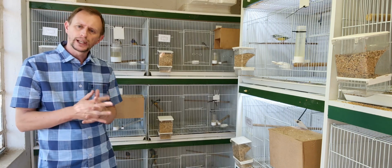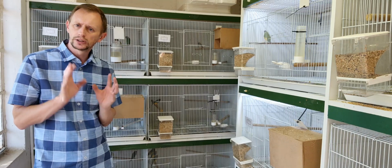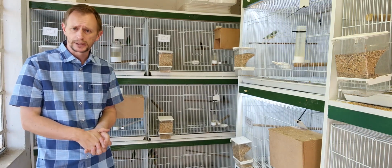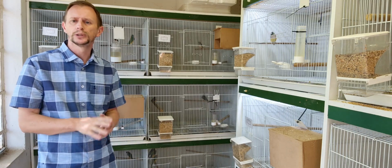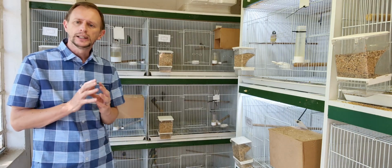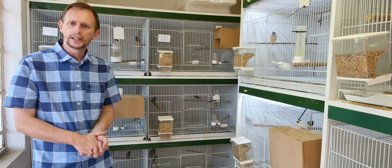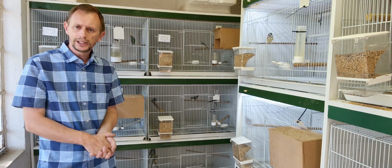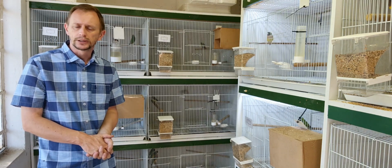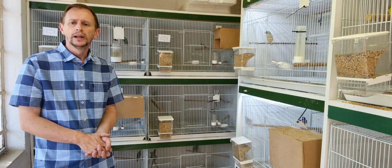But out of the 4 that have fully coloured up, we're going to put them in show cages and scrutinise the birds in depth. We're going to be looking at their feet, their stance on the perch, their type, their feather quality, all that kind of thing in a lot of detail, and then make a decision together on 2 of them that we will keep, and the other 2 will be offered to club members. So that's the plan for today. I hope you enjoy the show.